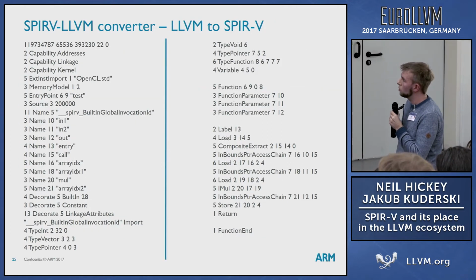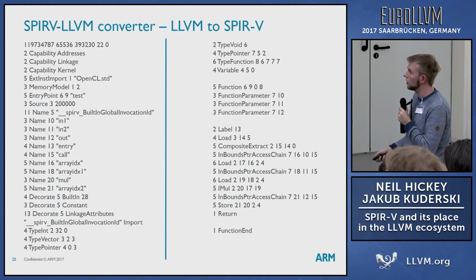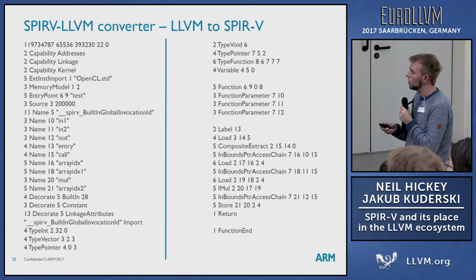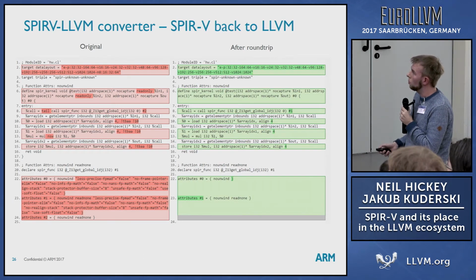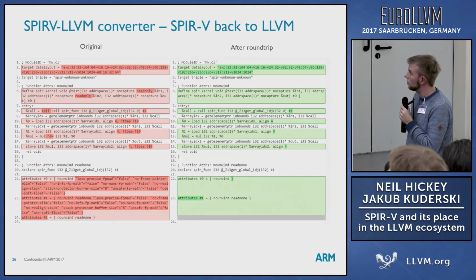And when you compile it to SPIR-V, it gets longer, but it's cleaner, perhaps simpler. And you can use this tool to do this conversion, and you can actually use this tool to do the back conversion. But when you go back, you lose some of the information, such as attributes and flags on some operations, like no unsigned wrap or no signed wrap. And as I said, most of the attributes are gone at this point.